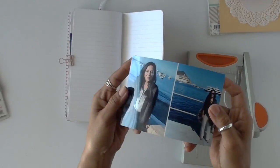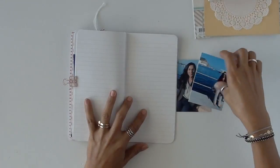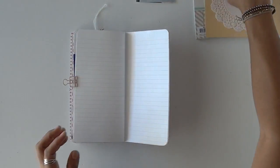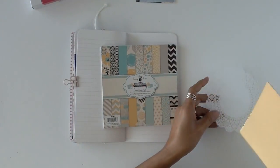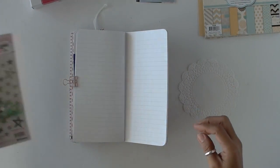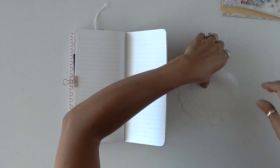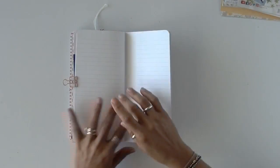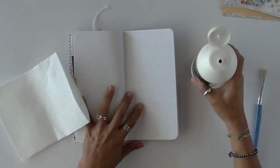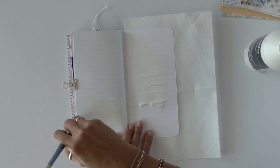Today I'm working on what I call my daily life journal, which is a journal where I document something that happened during the week or the month, something that I feel is worth putting in my book. Fortunately, I think I ended up putting it in the wrong journal. That journal there is for 2017, and I do have one for 2018, and the photos I'm using here for my trip to Catalina were from this year, but I'm okay with that. It happens, so I'm just going to move forward.